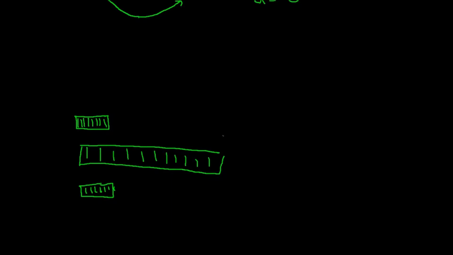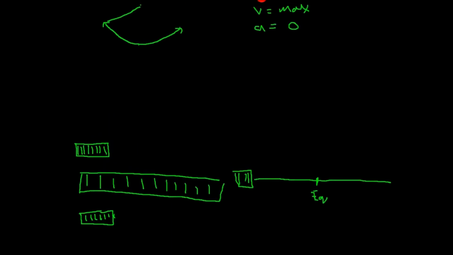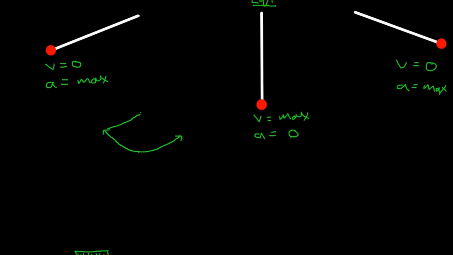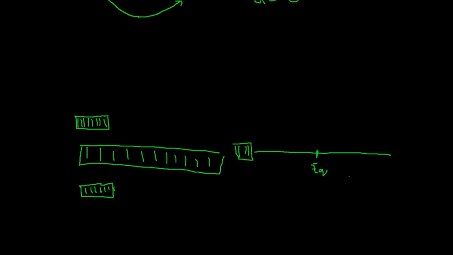This is also simple harmonic motion because if you think about it, if I draw it on a line, let's assume this is a compressed spring over here. When the spring is opening out, at this point the spring is stopped, but when it goes out to here in the middle, this could be our equilibrium point. At this point, like above, at the equilibrium, acceleration is 0 and velocity is maximum. So at this equilibrium point, the velocity is maximum and acceleration is 0.